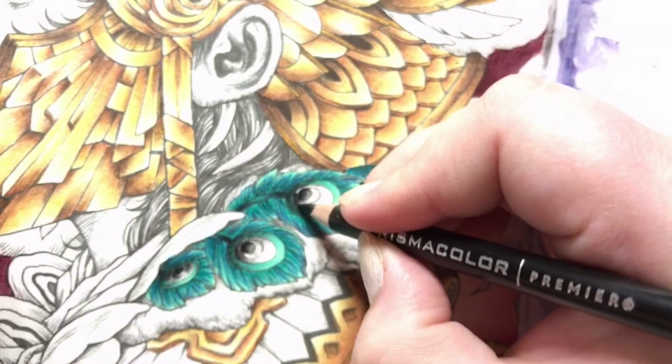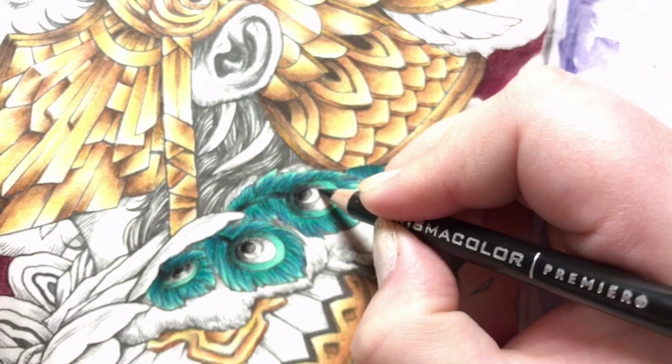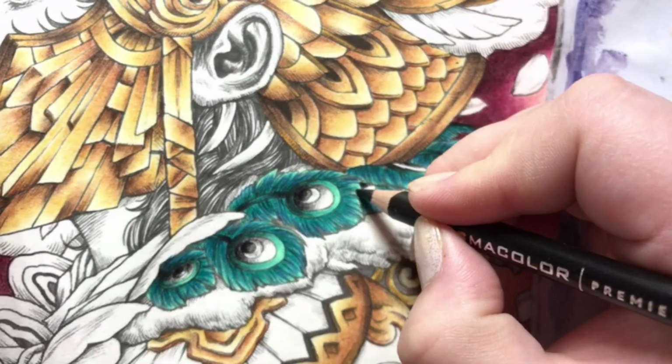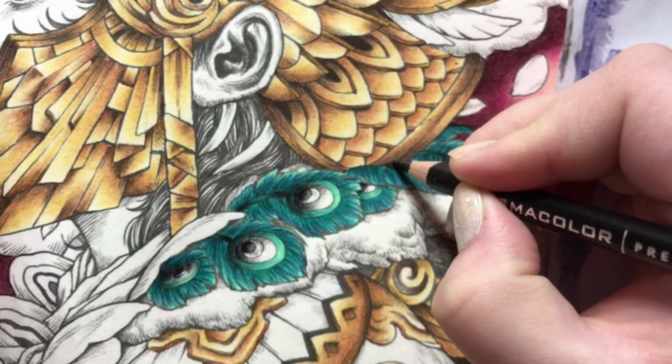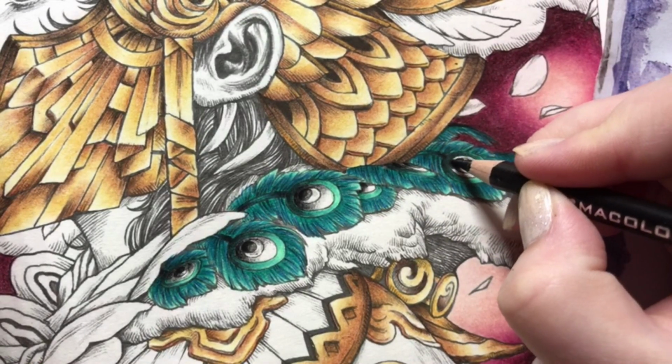That's one of the things with Prismacolors. I think they are really lacking in some proper dark colors. Especially because the prismas will get lighter when you layer the lighter colors on top. Not too happy about that.